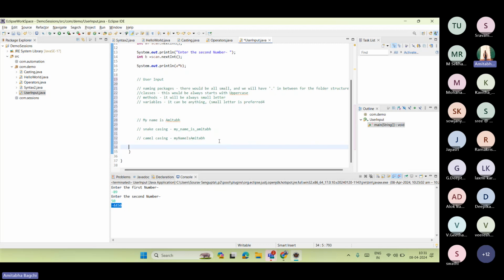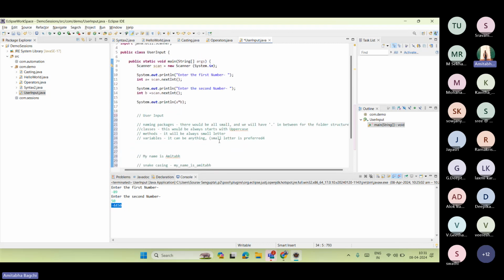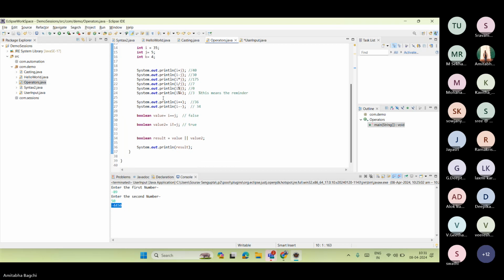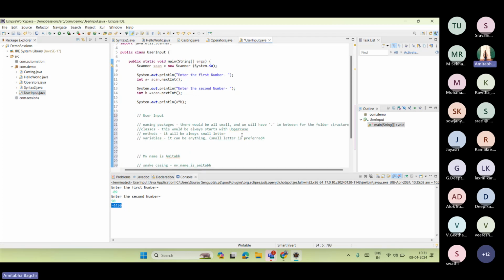So whenever we are naming a variable, I haven't used double words. Everywhere is small. See, all my variables start with small letters. You have to use all small for the variables, all small for the methods, and the first capital is for the classes.